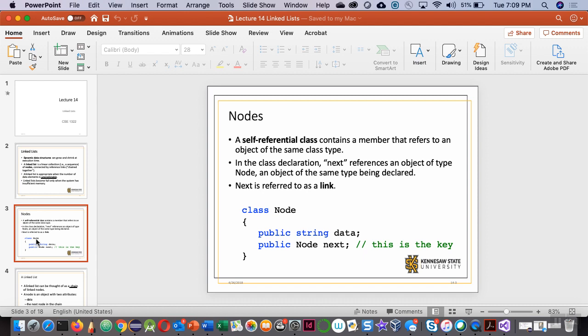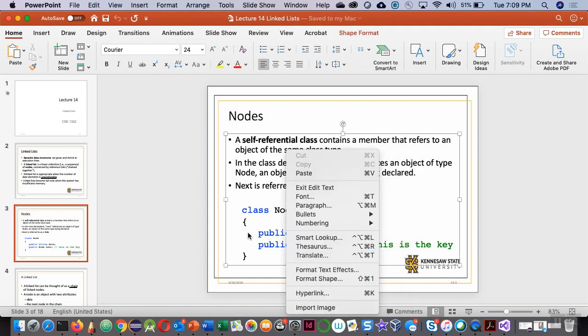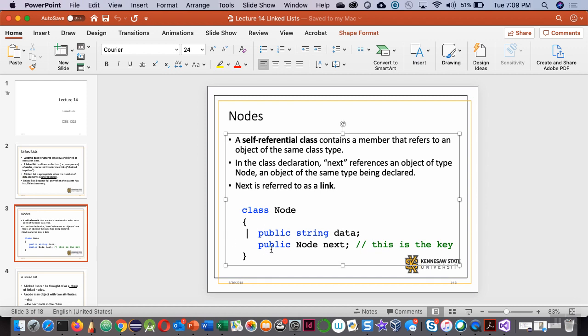We discussed reference and we discussed object. When you say reference, that means it is a kind of object, but that does not create a new object. So there is no new operator over here. You say this is the type. So here the class is Node. That means Node is a class, a data type, right?